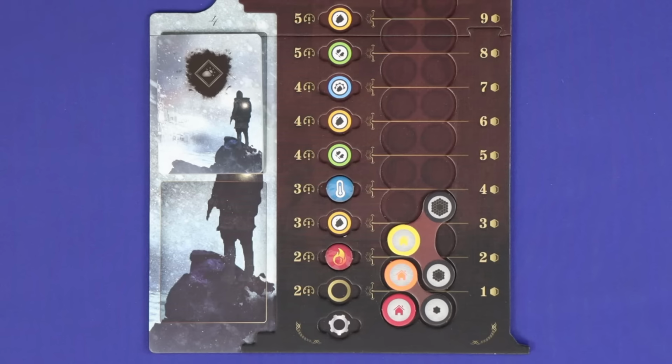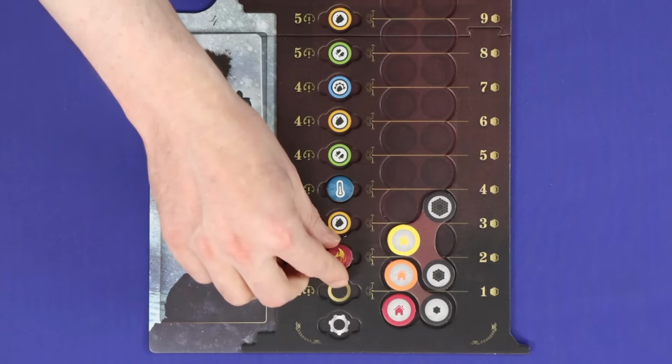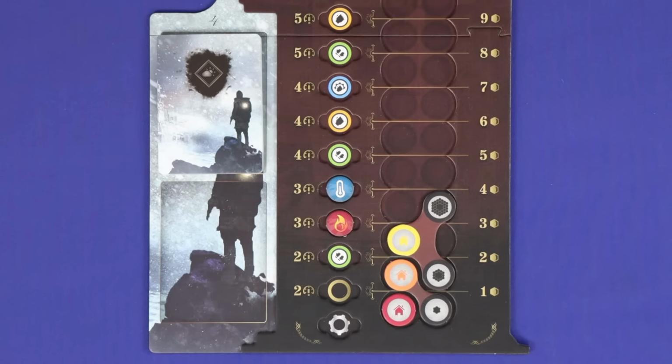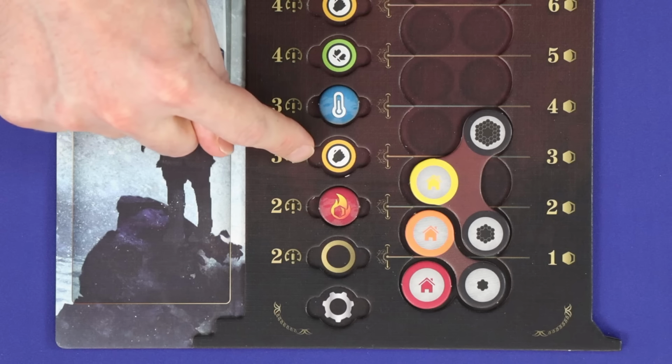The first thing you can do in the generator phase is fuel the generator. And to do this, spend any amount of coal to increase the heat marker the same number of steps. You can enter the space with the cold marker but not go past it. This is not the only time you can fuel the generator. In fact, it's the least likely time that you'd do so. The other times that you can fuel the generator are Phase 6, the action phase, and Phase 9, the night phase. After optionally fueling, check for sickness.